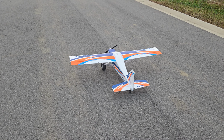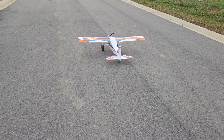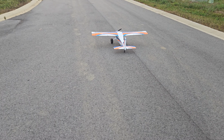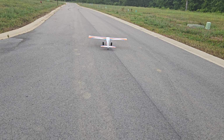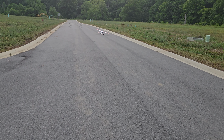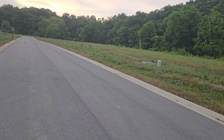So middle is AS3X stabilization. Yep. All right, guys, we're going to take off, no flaps, nothing. We're just going to do regular. Dude, it rolls good. It's rolling to the right, ain't it?